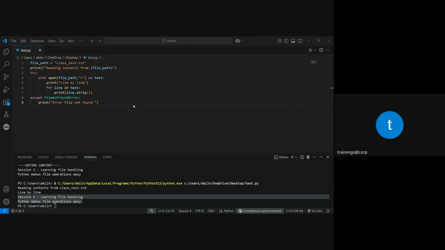Yes, Ashwant, perfect. So what do you guys think? Which method is easier, the first method or the next method?